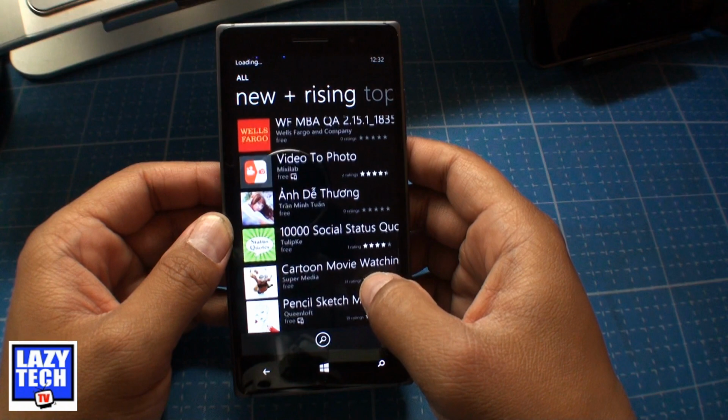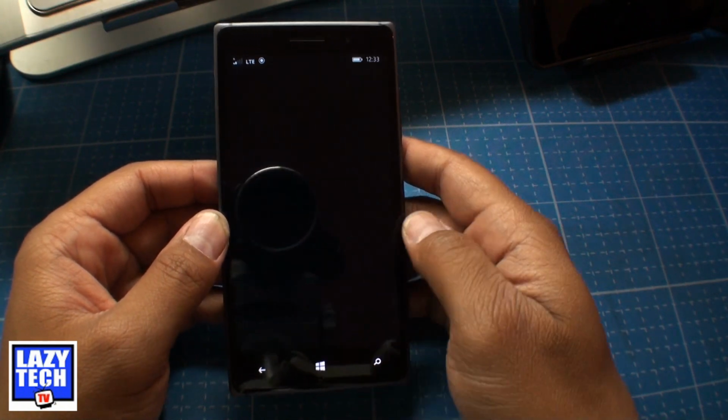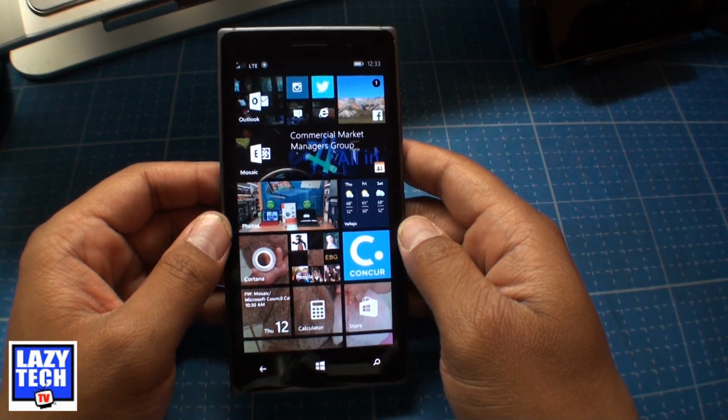But this phone's kind of living in the past with Windows 10 Mobile and universal apps and the bridge that they have from iOS applications to Windows Phone applications and all this other stuff that's going on. We could feasibly see a bunch of new apps that are coming out. So yes, Windows Phone 8.1, not a lot of apps. Windows 10 Mobile, potentially a lot more applications.